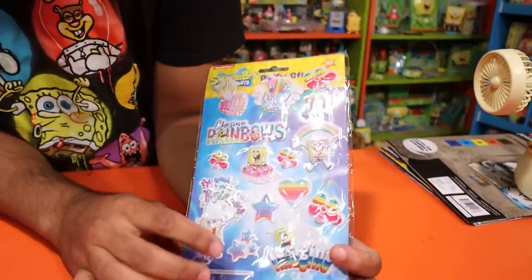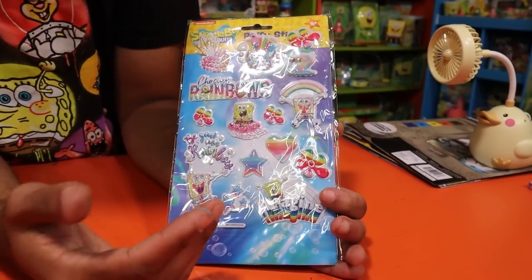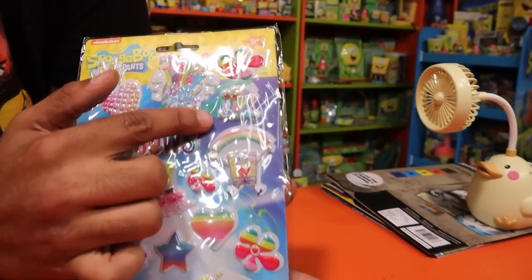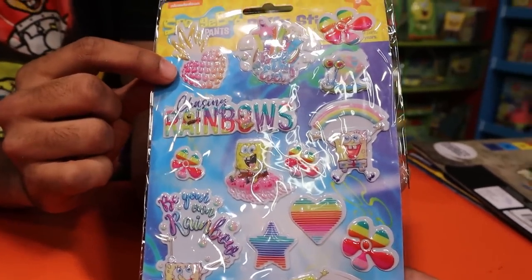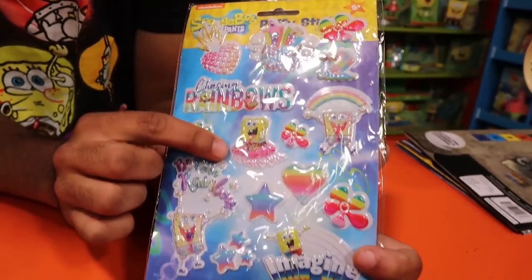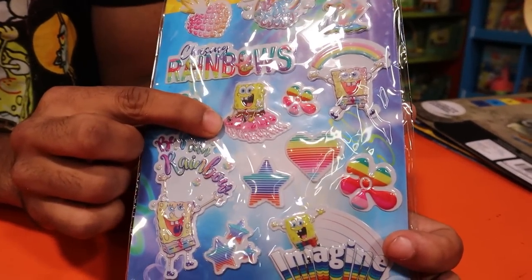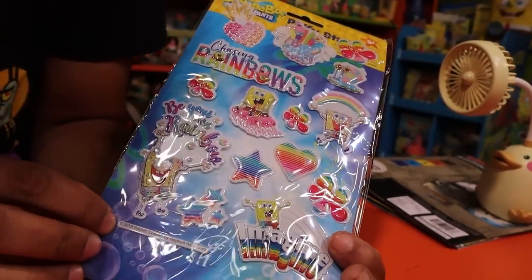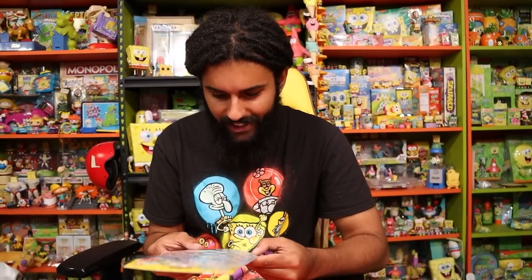So next up, we have the rainbow stickers right here. We have the imagination, a lot of the same designs that we actually saw in that same diary, but there's an even better version of that Gary with the diamond. Oh, goodness. Right there, you can add to your binder as well. I also gotta say, I really love this pineapple heart right here as well. But this one's my favorite personally, SpongeBob riding on the magic carpet of jellyfish. Yeah. Dude, they even added a 3D, that's my favorite. That's cool, the little 3D copyrighted sticker created by Steven Hillenburg.